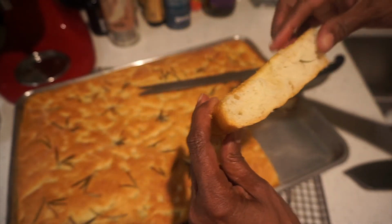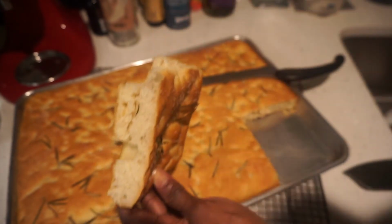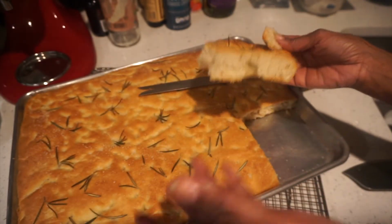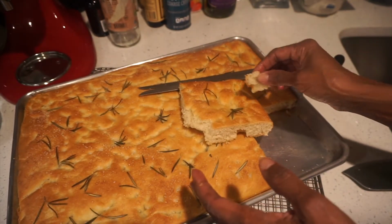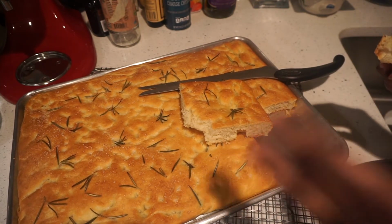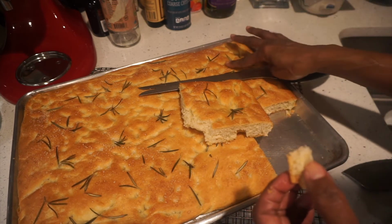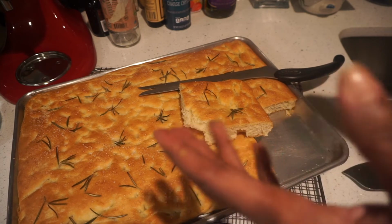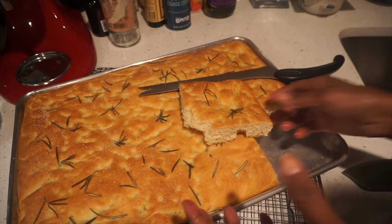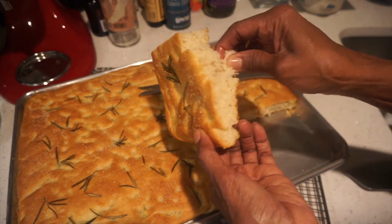So, see? Really good. So, do this bread. It's only a few ingredients. You could make bread within a few hours, and you don't have to buy that stuff in the store that you don't know what it is, you know. Delicious.